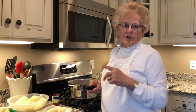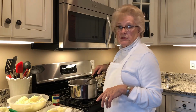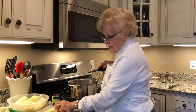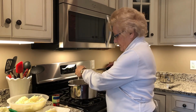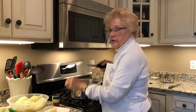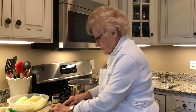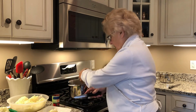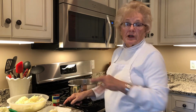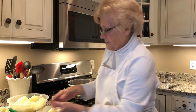Now there's about a 1/3 pot of hot water in here, and I've added some tomato paste, and I'm going to add a little bit of these. It was the part that I couldn't use anymore on the bottom so that it doesn't stick. And now we will get ready to fill the cabbage leaves with our mixture.